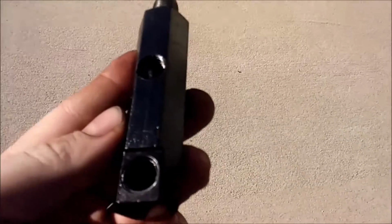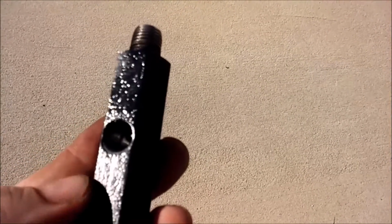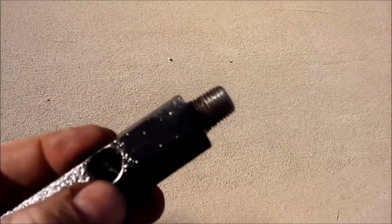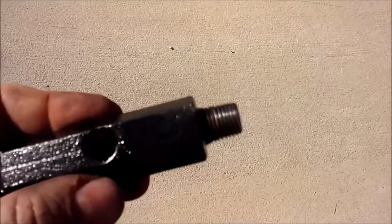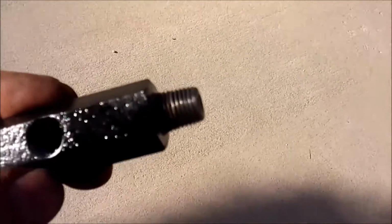So on this one, the hole comes through almost to the bottom. The threads go slightly beyond that. This one, the hole just kind of broaches the bottom there. So hopefully it'll work. I had a little bit of trouble getting it drilled because the flutes of the drill bit kept catching in the slot, where the tube is, where the drilling through in the center is. So I had to feed it really, really slow and just kind of whittle away at it until it stopped jamming up. So anyway, I'm gonna put this bad boy in and see what we get.